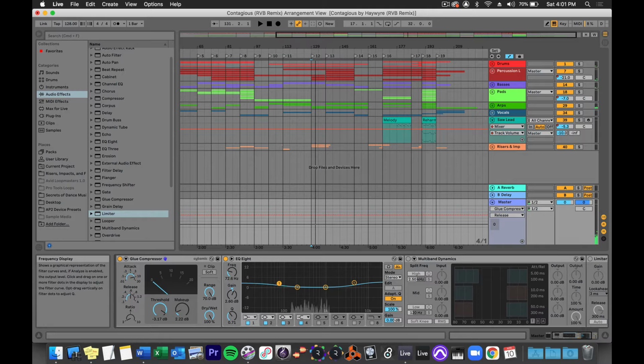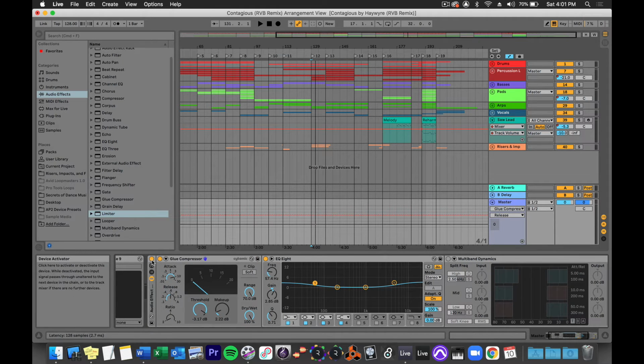And here I'm accentuating some of the lows and the highs. And I'm just creating some more oomph and sparkle, if you will, in the track. And I'm going to A-B these. And the way I'm going to do that is just to turn the entire audio effect rack on and off. That way I can get these both at the same time.